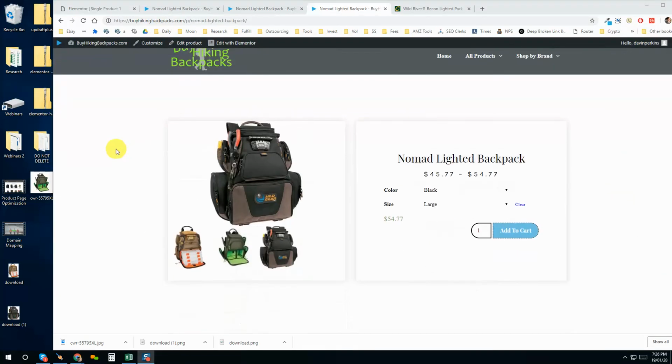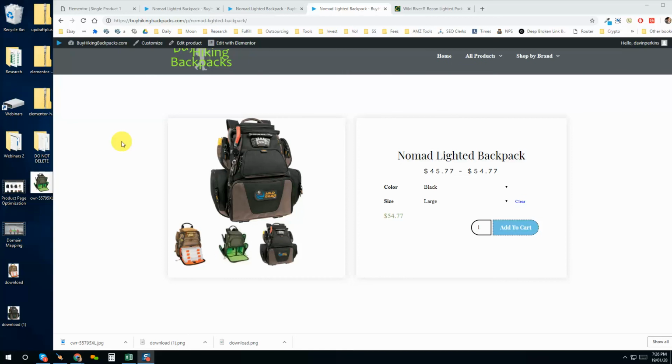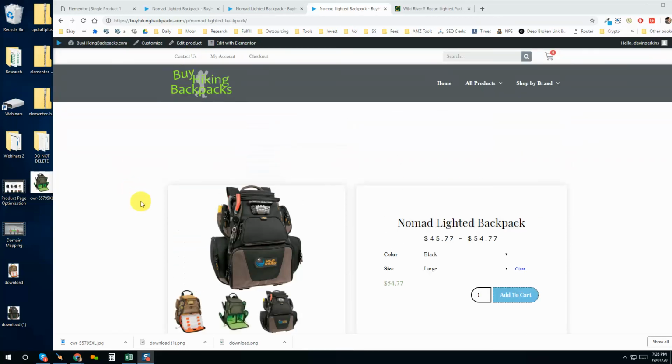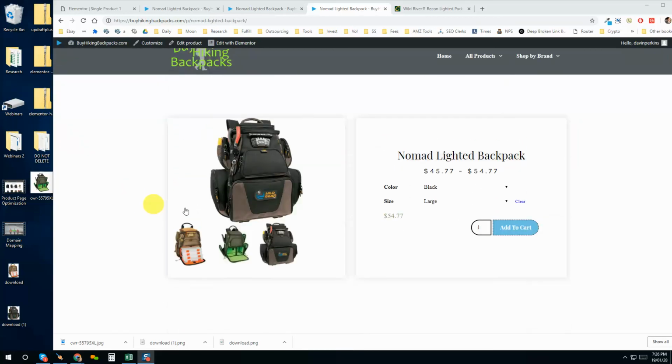Okay, I was able to get the issue solved. It wasn't anything that I had done wrong. It was just an issue with the product template that we were looking at. And so I've gone ahead and made a couple of tweaks to that on the back end, and now we are in business. So if we change our size, small, medium, or large, the image stays identical.